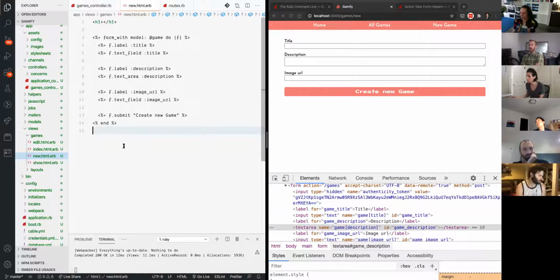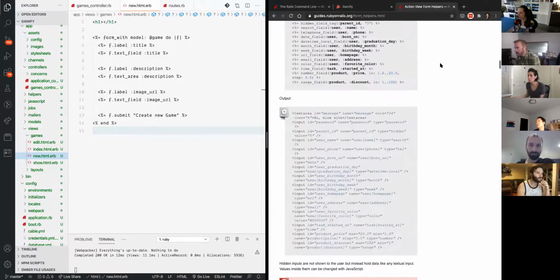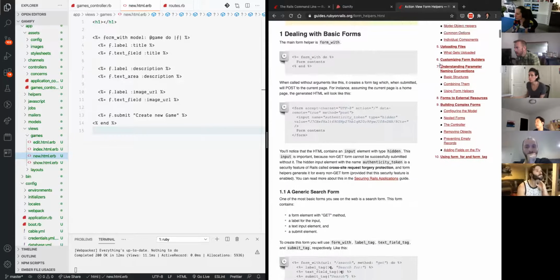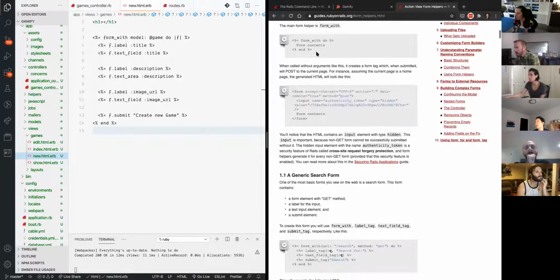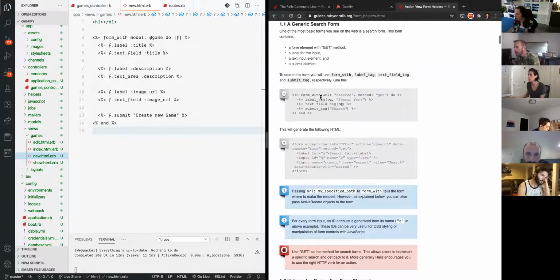It's important to do it with a model, then it would just be probably without parts of line 3. Yeah, so if we don't build it on top of a model, it might look something like, let's go up here. So this is basic, there's nothing really in there, but form_with here.